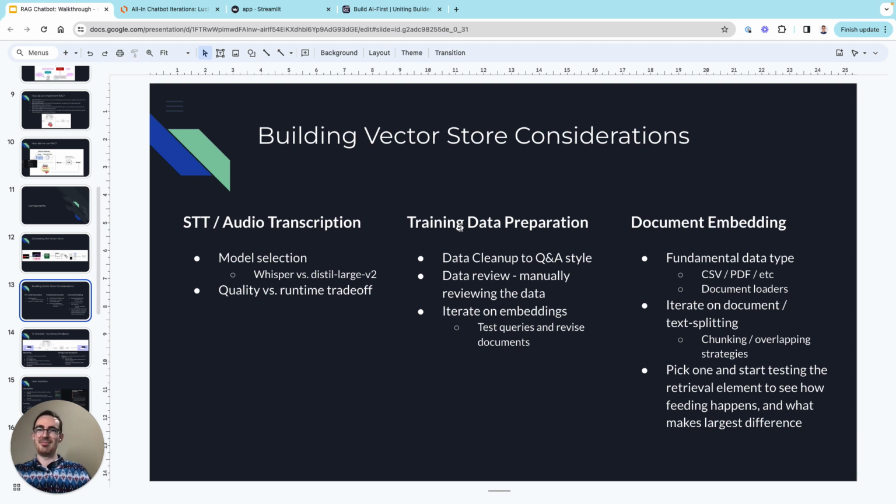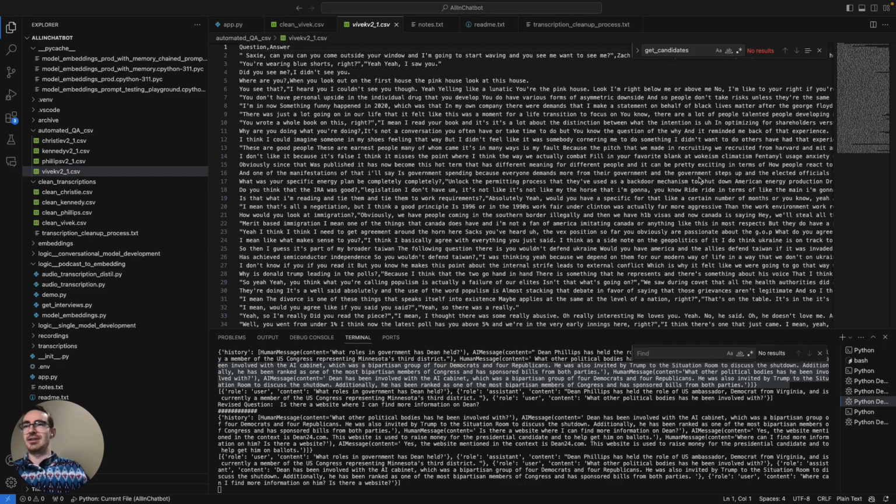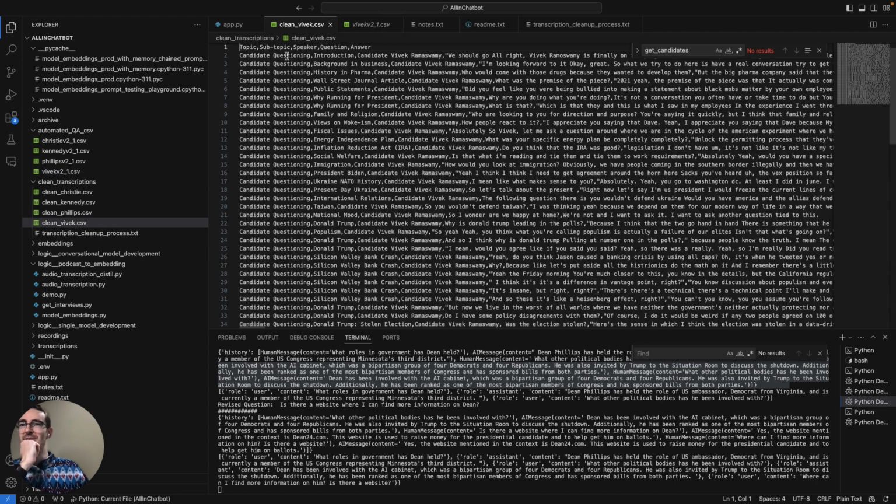Training data is the most important part of all of this, and it's the least fun part. So we went from a .txt file into something that needs to be cleaned and understandable and embeddable for the model. So let me just pull up an example. If we look at the output of one of the original .txt files, it's just in CSV format here. It outputted, after we did some cleanup, everything in a question column, and then its assumed answer in the next one. What we needed to do was put it into a better format.